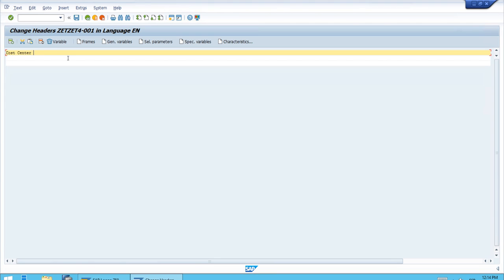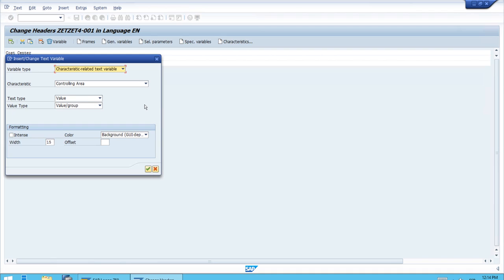and then here we will add the characteristic. So we can just click here characteristics to insert that variable value, and of course the one that we want right now is the cost center. So the variable type is okay, but let's open characteristics here and let's go for a cost center.